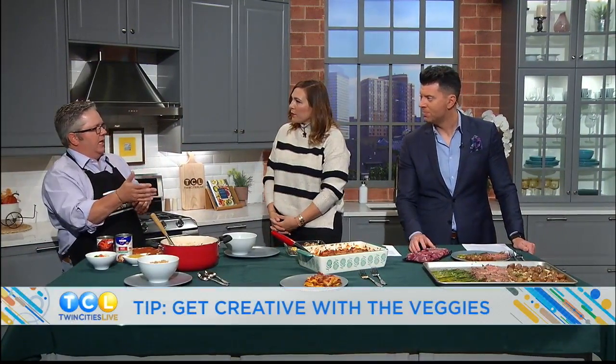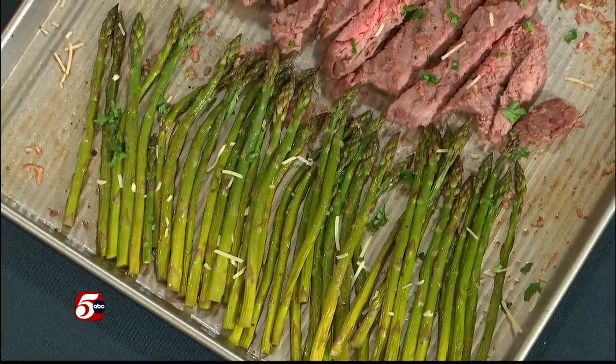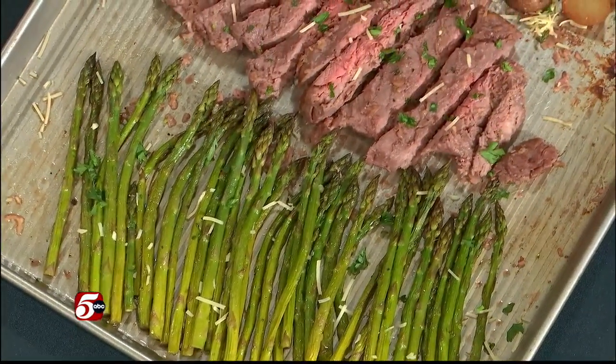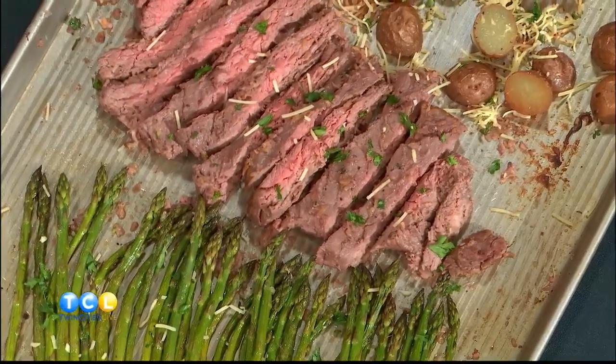Do about five minutes per side and it comes out to a great medium rare. How did you get that beautiful medium rare in the oven? About five minutes per side at a 500-degree broil — it just worked great. If you wanted it a little more done, just leave it in a minute or two longer per side. Then you've got the little bites of potato — sprinkle some parmesan on the potatoes and asparagus. You've got a full meal.